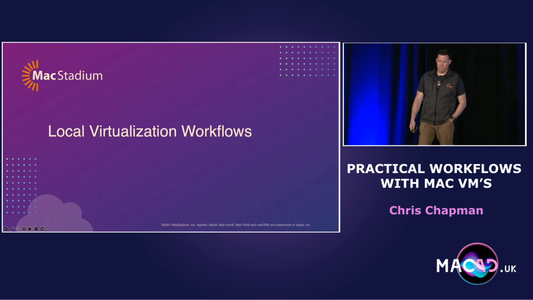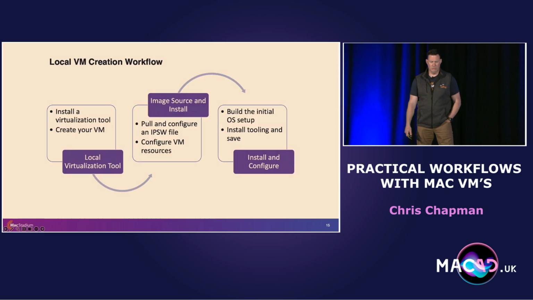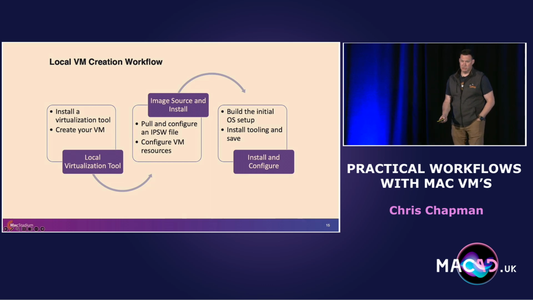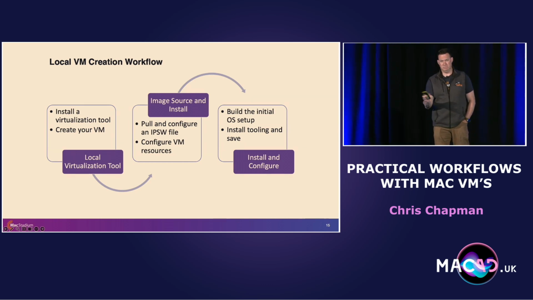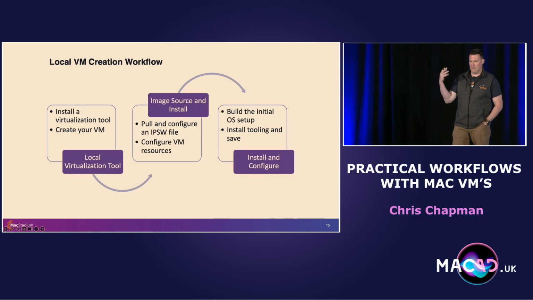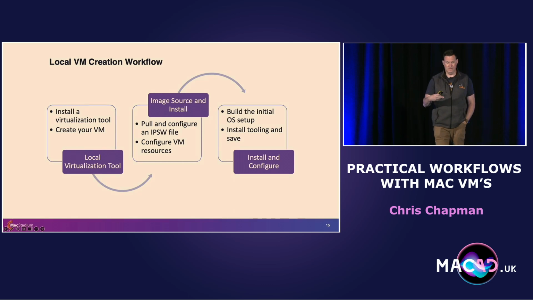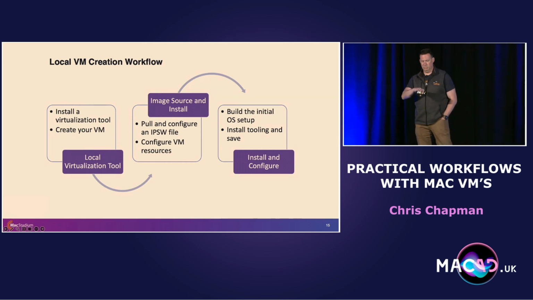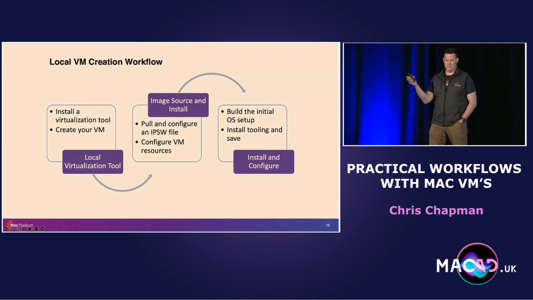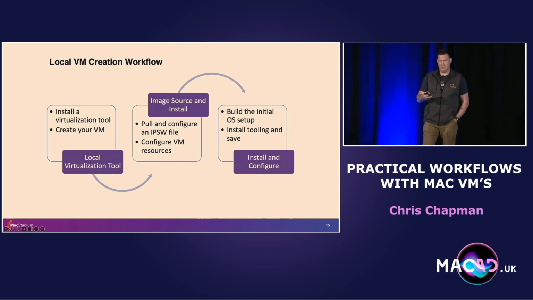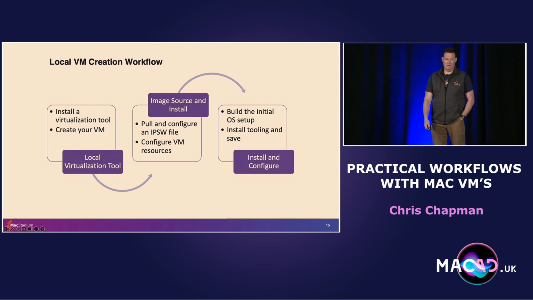So let's start going through some workflows here. What we're going to talk about is a local VM creation workflow. This is the simplest base point to start from. We're going to grab a virtualization tool and create a VM. You take that VM, we're going to pull a source file, and start it fresh so it has a clean OS to begin with.